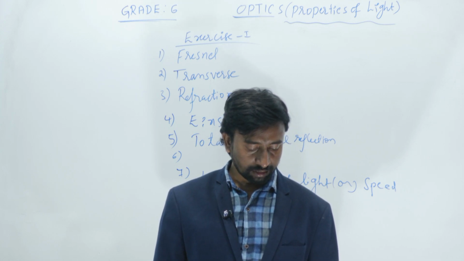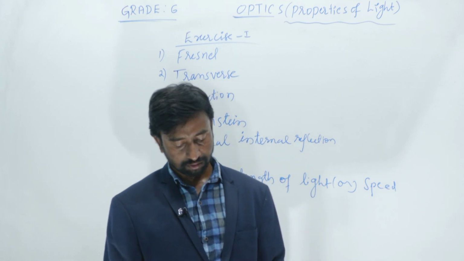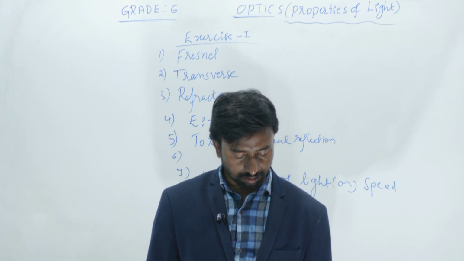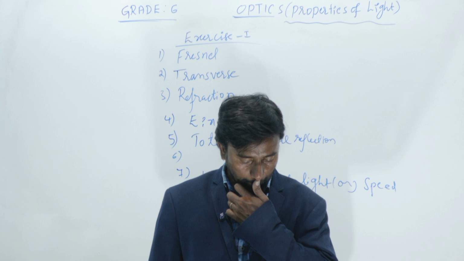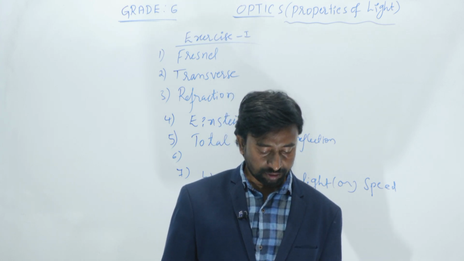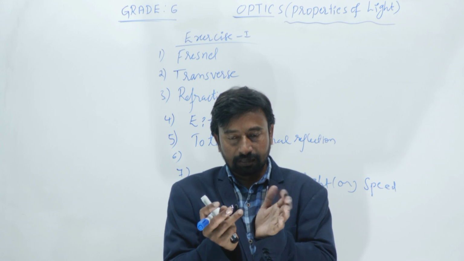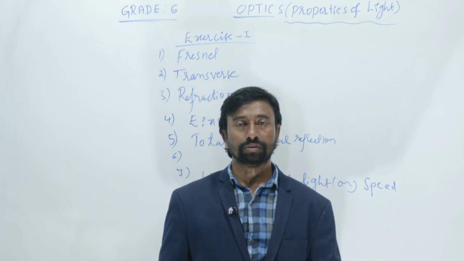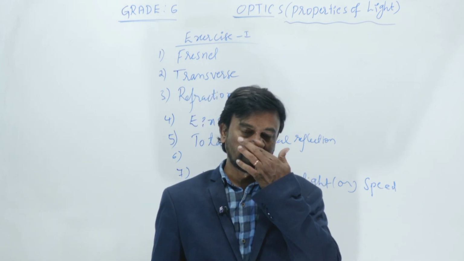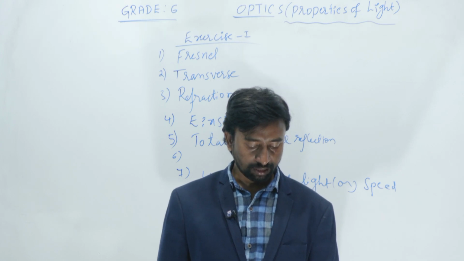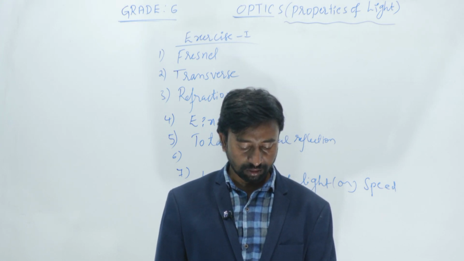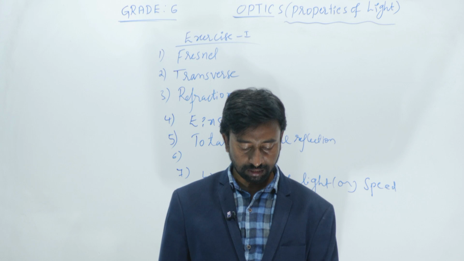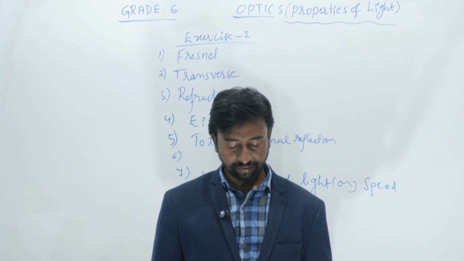And the 10th one is given here: the penetration of waves into the region of geometrical shadow is interference, diffraction, polarization or dispersion. The penetration of light into the region of the geometrical shadow means it bends, and that is diffraction. Due to diffraction only it bends, and a shadow is formed. The phenomenon of bending of waves without a change in medium is called diffraction. So there is a refraction.